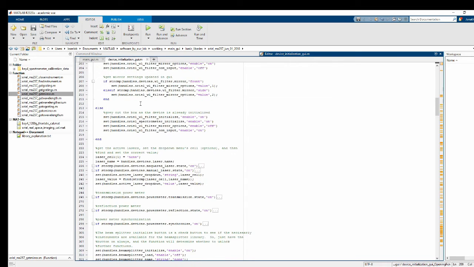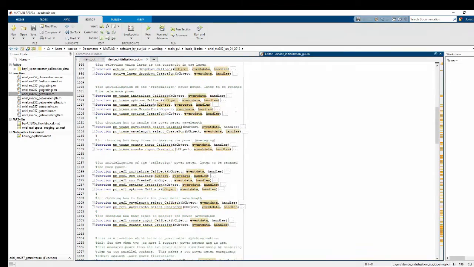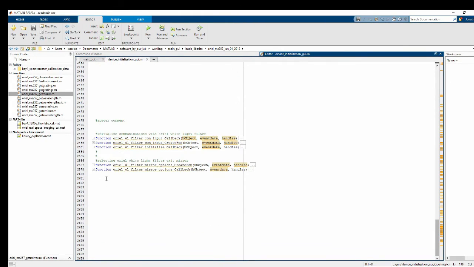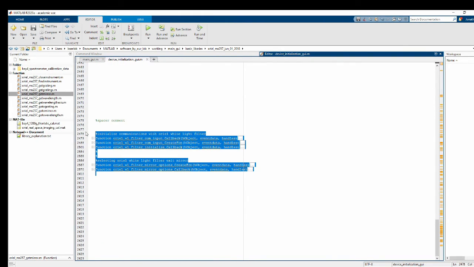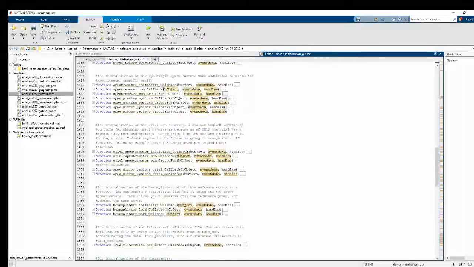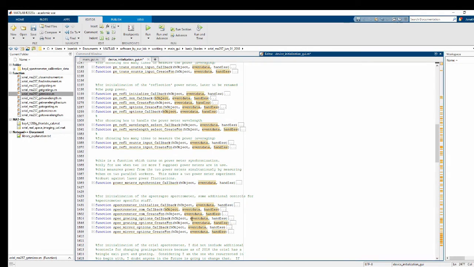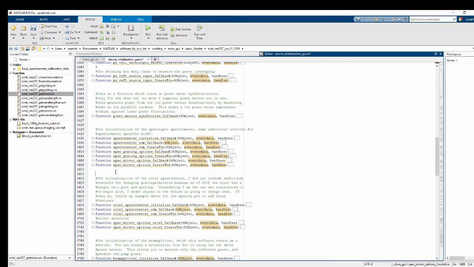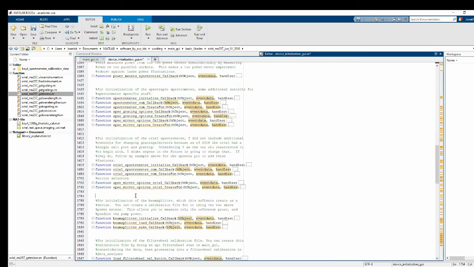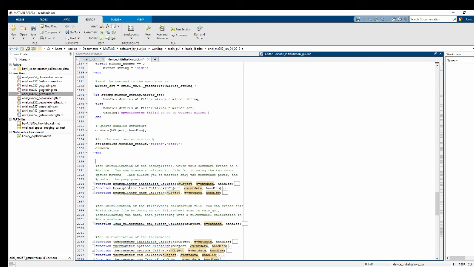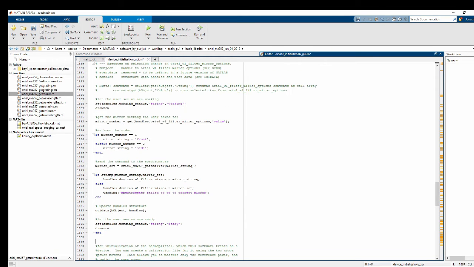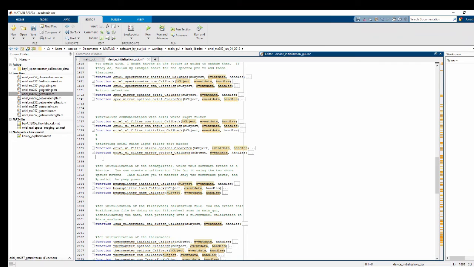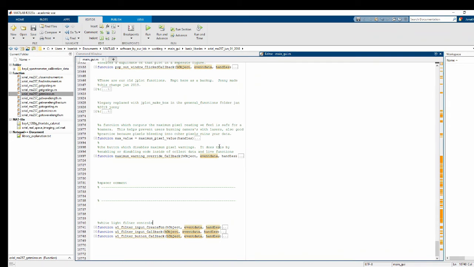Since we are all done working in device initialization GUI, let's go ahead and move these to a more reasonable spot in the code. They're pretty similar to spectrometers, so I'm just going to put them right underneath the two spectrometers we have. 1, 2, 1, 2. Okay, looks good. Save it.